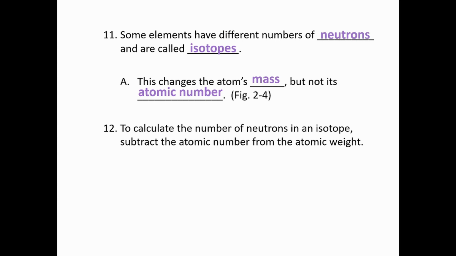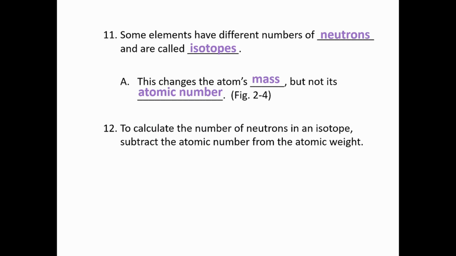However, I did say that the atomic mass had to do with isotopes, and isotopes are members of the same element that have different numbers of neutrons. Remember, the neutron is a neutral subatomic particle. There's no charge to it, and so we can vary there a little bit. When we vary the number of neutrons, we call that an isotope. So it's going to change the mass, but it's not going to change the atomic number, because remember, the atomic number is associated with the proton, not with the neutrons.